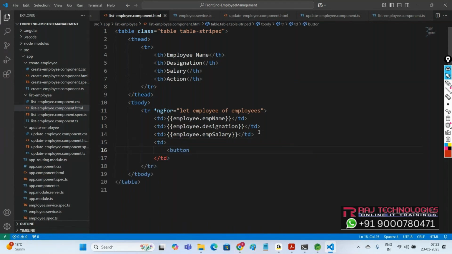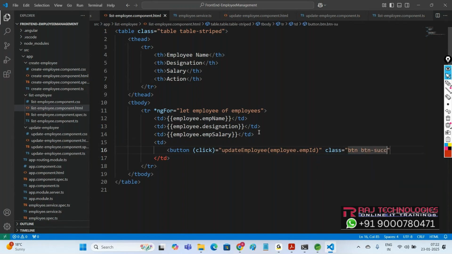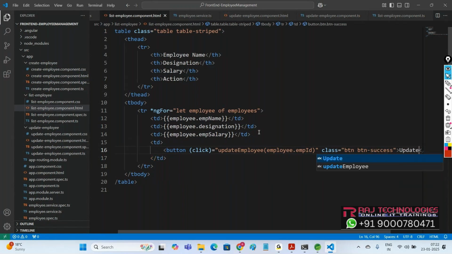When you click on the button, we want to invoke the function updateEmployee. To this updateEmployee, we'll provide our employee.employeeId. Then we'll say class equal to the Bootstrap class btn btn-success, and we'll go with the value of the button as Update here.